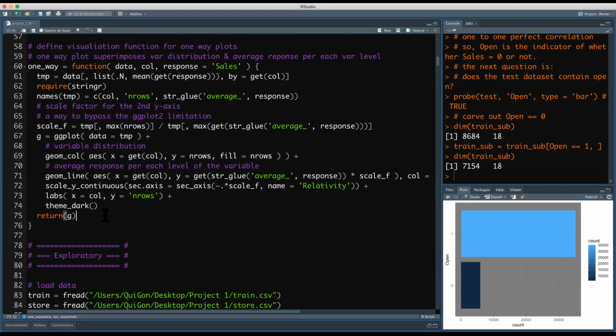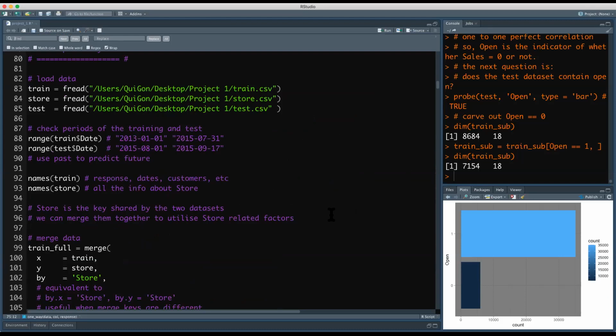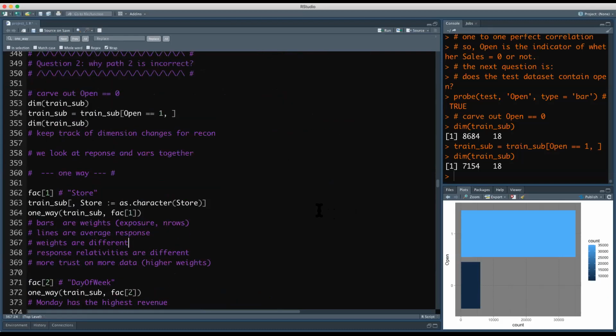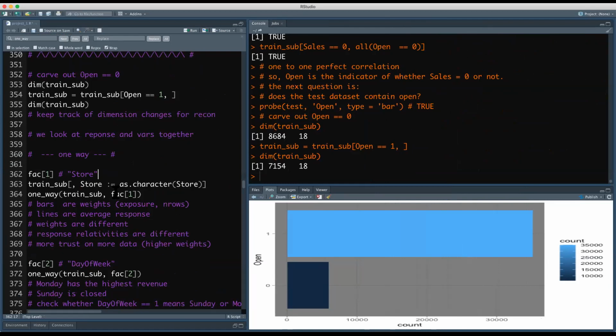Let's go back to one way. I think it's more intuitive if we just look at the graph.